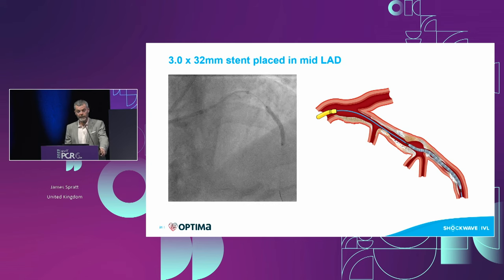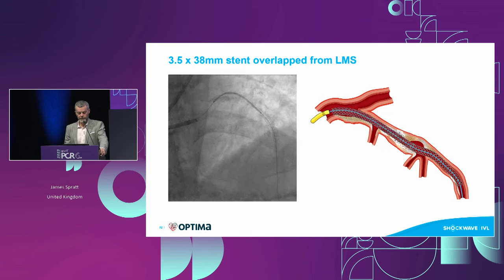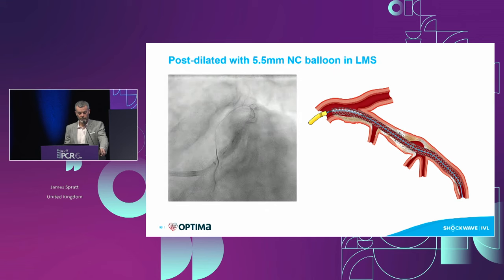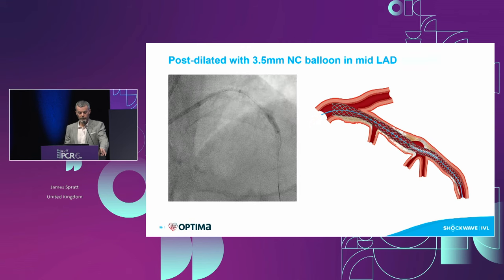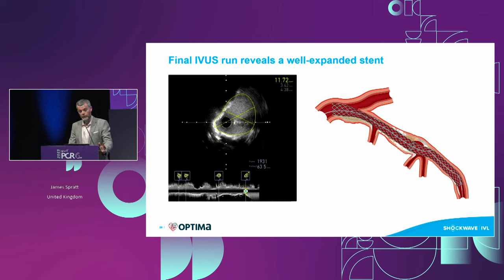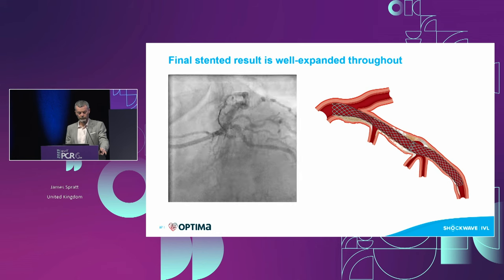Because we've changed the compliance of the vessel, it's easy to deliver what is essentially a rigid structure — the stent. We place two stents, proximal and distal, with a size discordance over such a long length. Proximal optimization in the left main with a 5.5 balloon — IVUS guided — then expand the stent throughout its length with a 4.0 balloon and 3.5 balloon distally. At the end we confirm good stent expansion with no vessel trauma. The ostium of the LAD is nearly 12 mm², so a great result, with an excellent angiographic result in the left main.